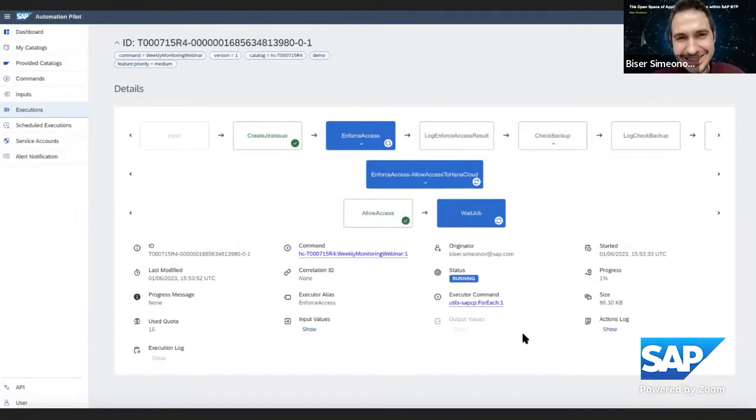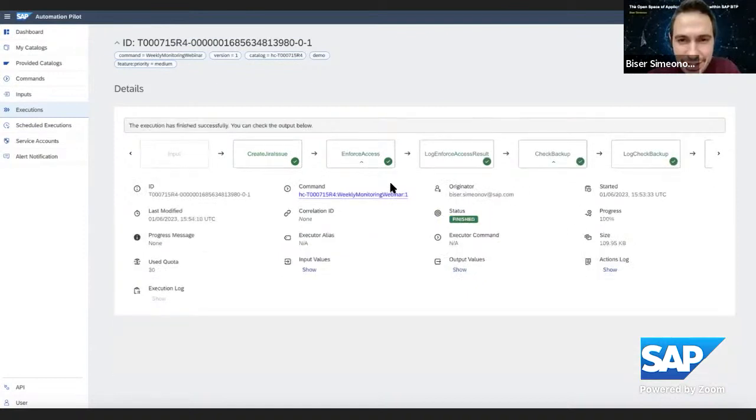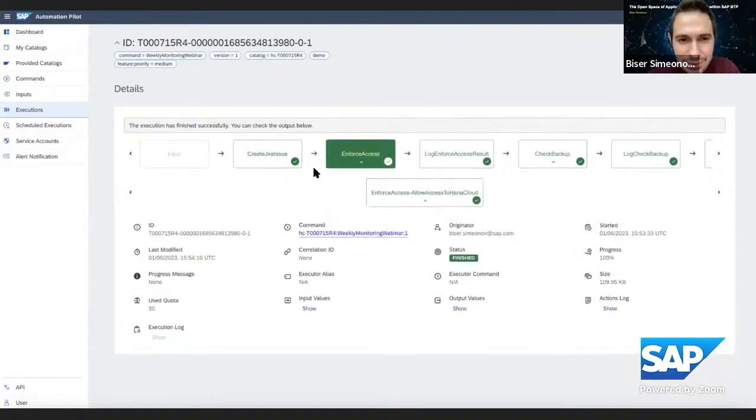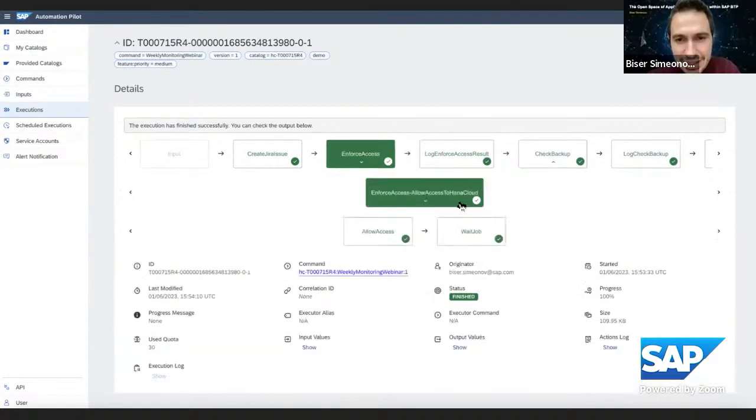By clicking on that drop down, we can see also the commands which I have referenced. Over here, if you remember, enforce access was related to the command for each, and then we were doing a reference to another command which is enforce access.